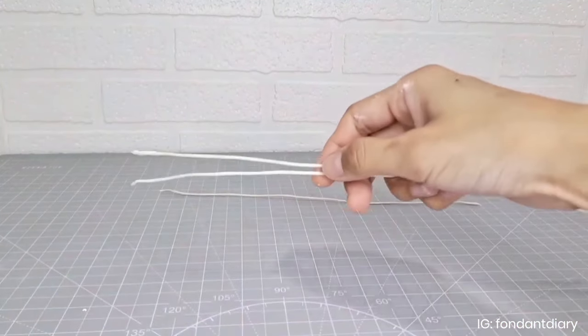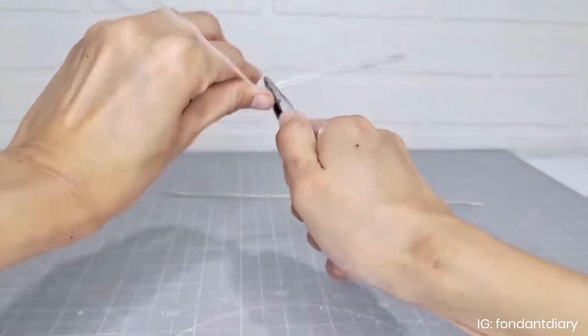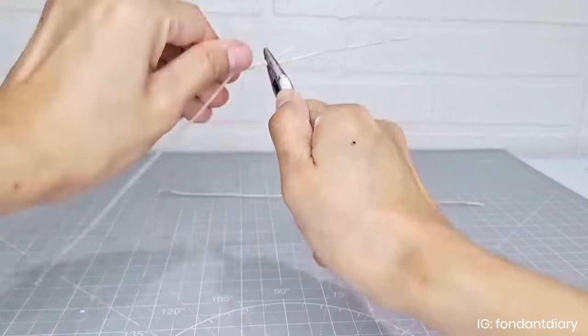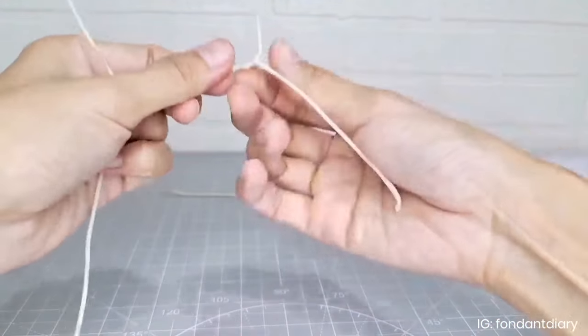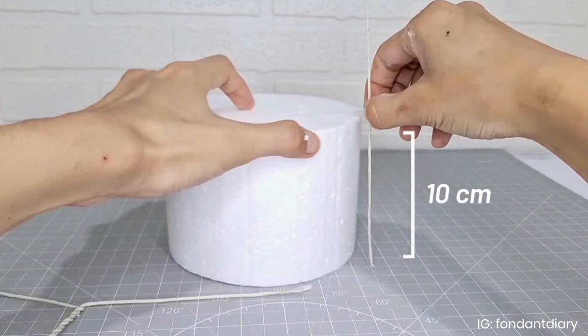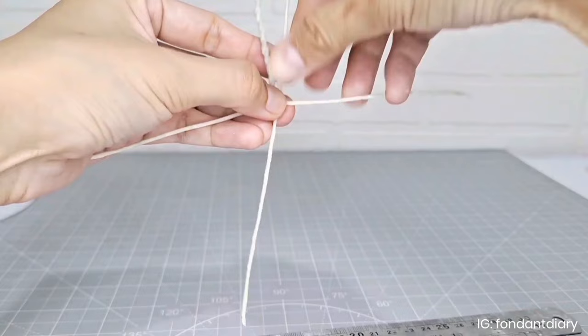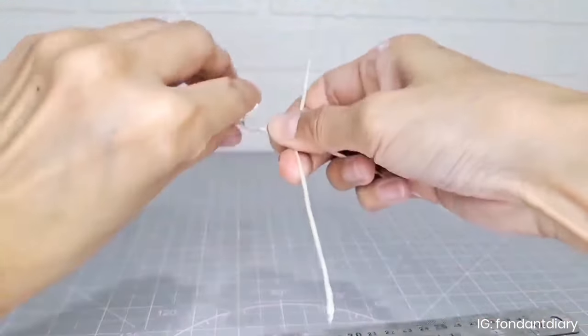Take 2 pieces of the wire, close them together at a distance of 9 cm from the end, twist the wire 6 cm long. Take the third wire, measure the height of the cake or dummy cake, mark it, then tie it to the first frame after giving it a distance.